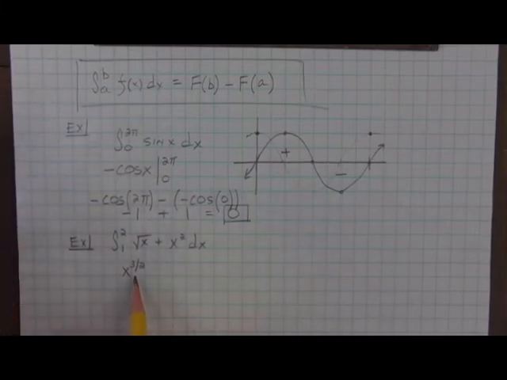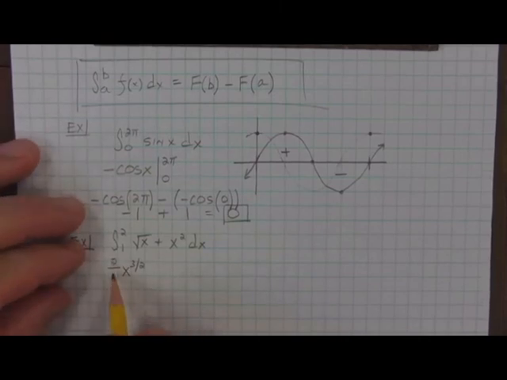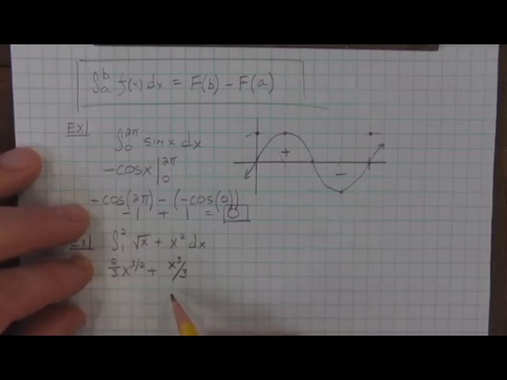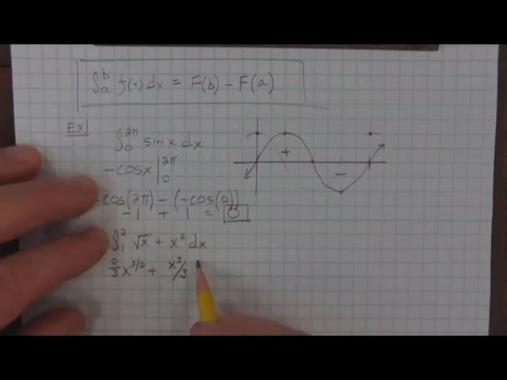and then we're going to divide by the new exponent. So we're going to divide by 3/2, which is the same thing as multiplying by 2/3. So I'll put 2/3 out front to multiply. 2/3 x to the 3/2 is the antiderivative of radical x. Finding the antiderivative of x squared uses the power rule for integration: raise the exponent by 1, and divide by the new exponent. Now that I found the antiderivative, I'm going to include in this step of work the bounds that I have to apply using the pipe symbol from 1 to 2.